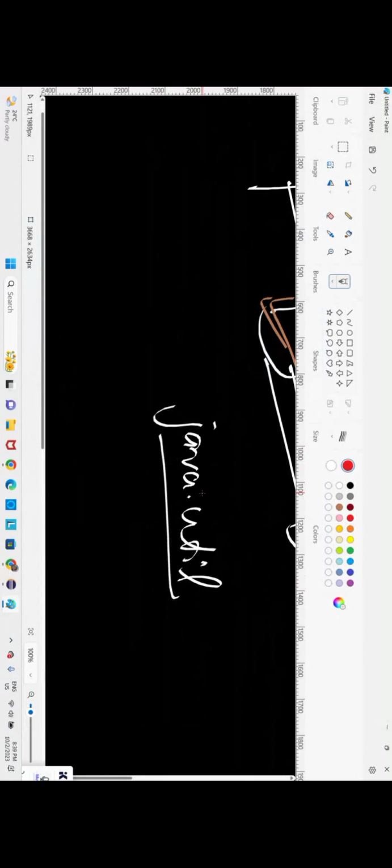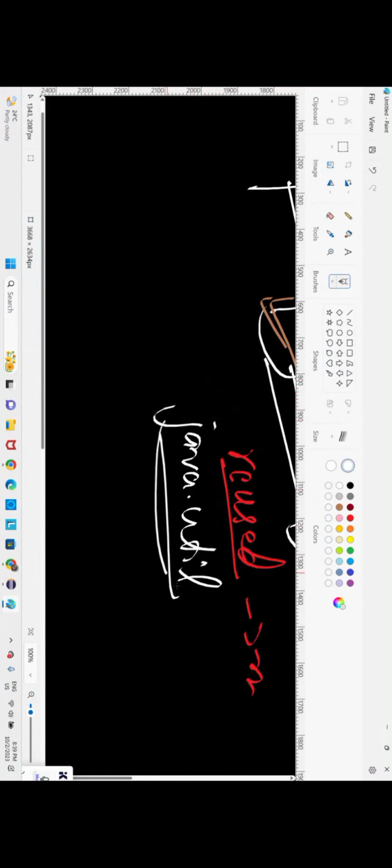Now we don't remember how many times we have used this, because we have reused it n number of times. We don't even know how many times we have used it. So here, java.util.Scanner or java.util is also one package.